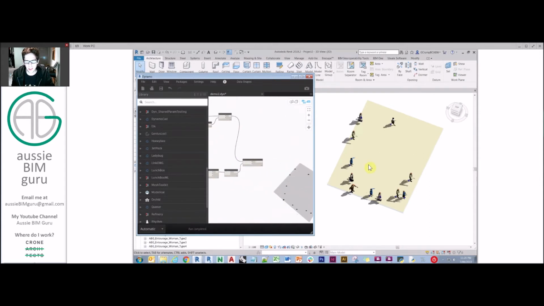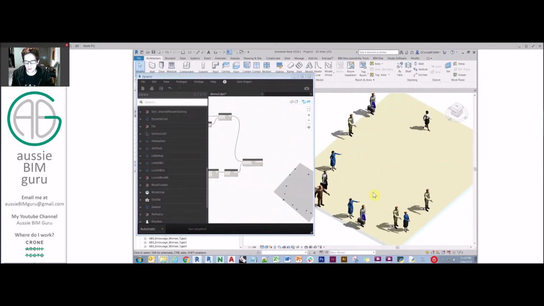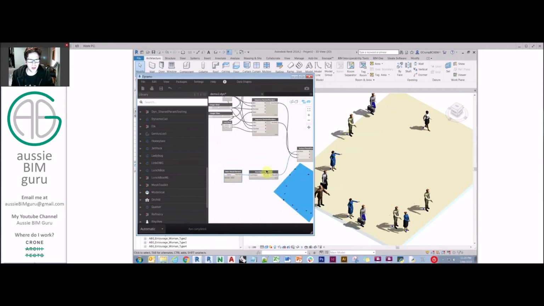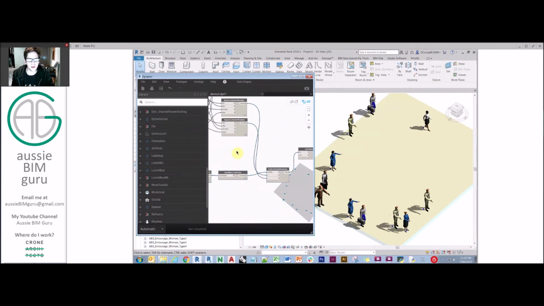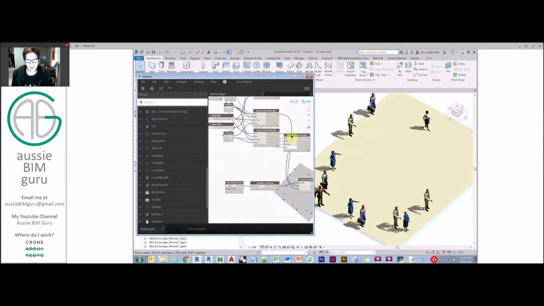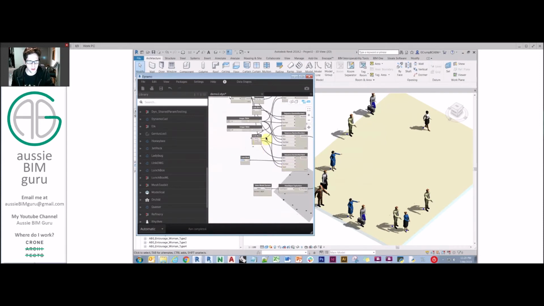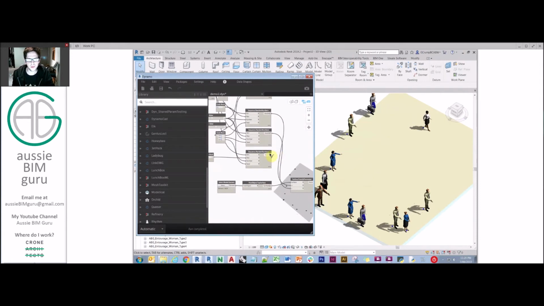But what we're going to do last is you'll notice that everyone's facing just 0 degrees by default. So it's a little bit creepy. Crowds don't really behave that way. So what we're going to do is take one more set of random values. In this case, they're random because we're going to be randomizing an angle between 0 and 360 degrees. So our minimum is fine, but what we're going to do is take 360 as our maximum. And again, we're going to take one more seed. And we're going to add 3 so that our seeds are always separate.